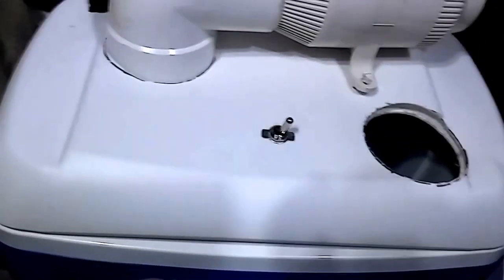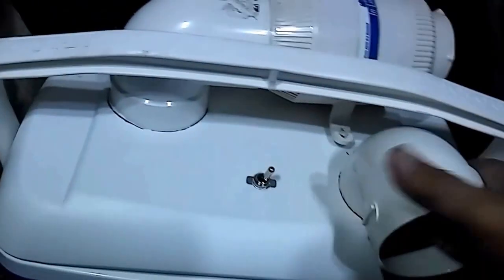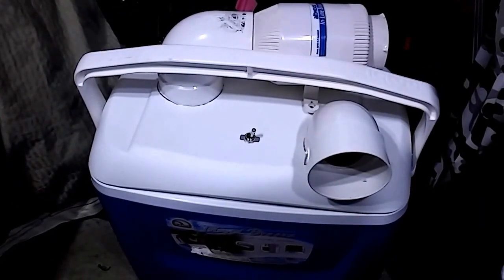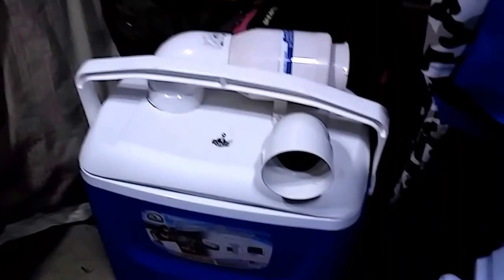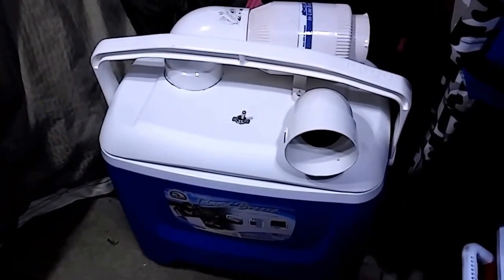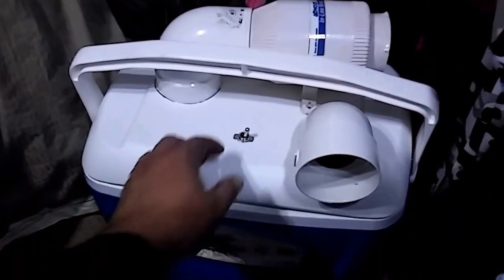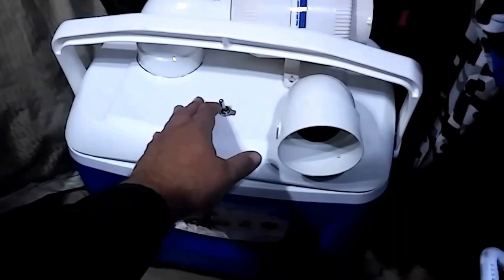Putting this back together and fitting the elbow in. Now, it's fairly noisy, but the amount of air it pushes out — I'm actually able to see a 10-degree drop, or difference, between the intake air and the output air. That would be continuous over a period of time, until obviously the water no longer wants to evaporate into the air. On a day like today it's amazing; the air that comes out of it is downright chilly.